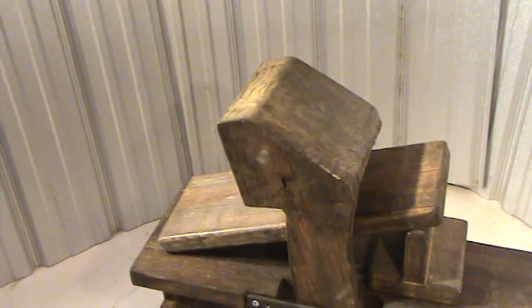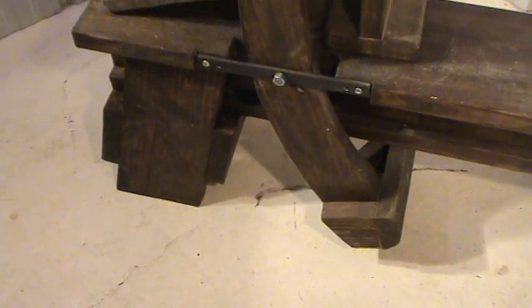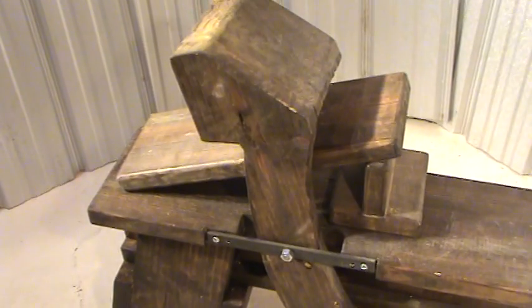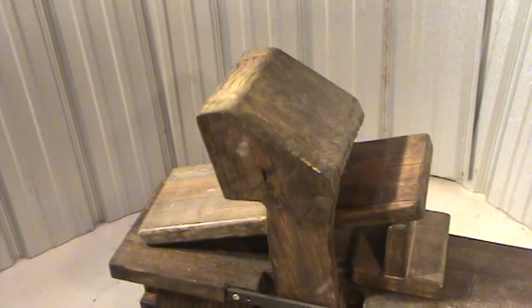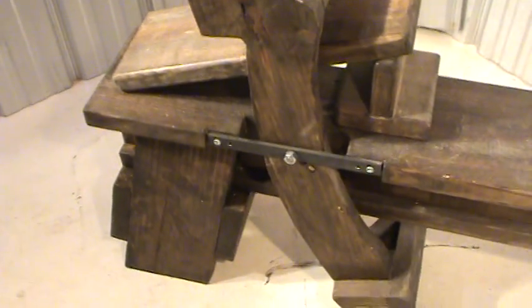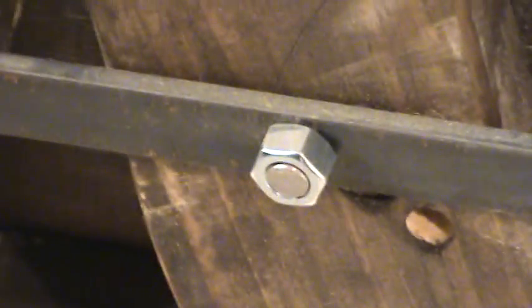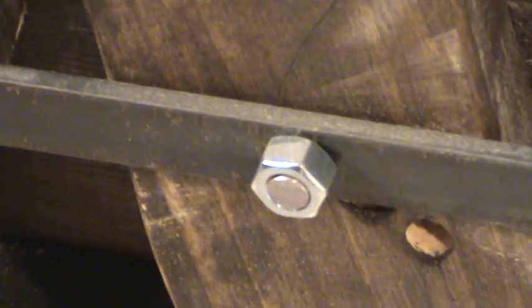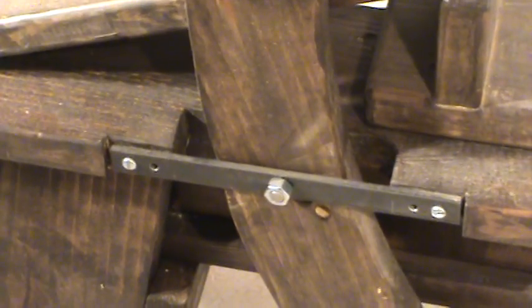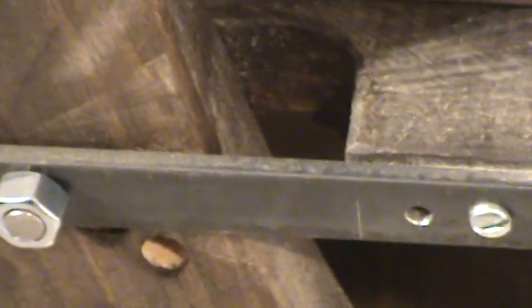The third step is to build your head clamp. Normally that would be made out of hardwood, but I wasn't going to ruin my hardwood while learning and building a pattern, so it's made out of yellow pine. I drilled a hole all the way through for a threaded rod with a nut that's just finger tight. I relieved the area for the bar clamp and the clearance for it to sit inside the sawhorse.